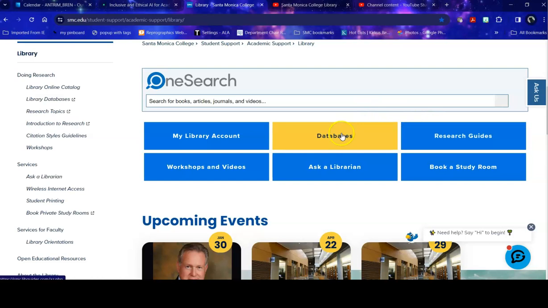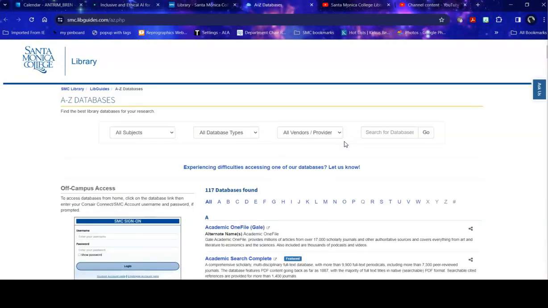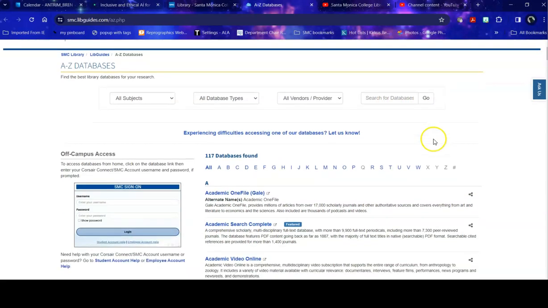So today, if my topic is Native American women, I could go into databases, and once here I have a way to take a look at specific subtopics within our over 100 databases. The first is a note of warning. This is search for databases, not search in databases. So if I search for Native American women here, I'm not going to find an entire database just on my topic, so my words will not be in the description of the database, and I will come up with zero, even though there are databases that will have information on my topic.